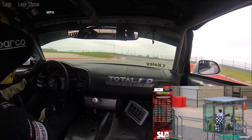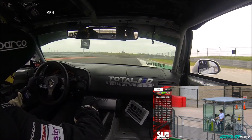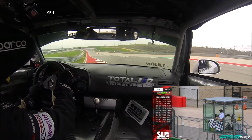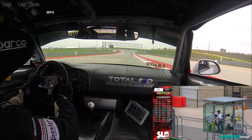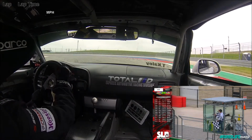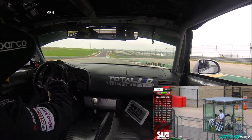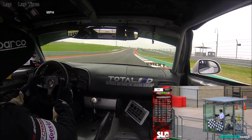Checkered flag is out now. Looks like it was Todd Cayley's race to lose, and he did not. It's a great performance and a good solid run. Fastest lap of his race, a 2:31.361. Derek Yarbrough 2:33.135, and fastest of the session, 2:30.216 for the recovered James Houghton. So what that means on the weekend, Todd Cayley, after 2 second-place finishes, he comes home with a win. That's going to assume him the lead on the championship of the weekend with points.